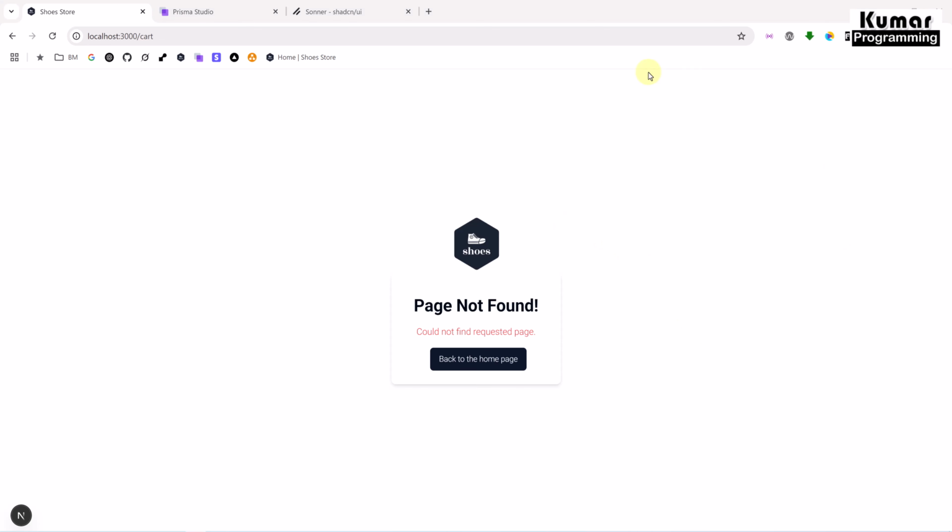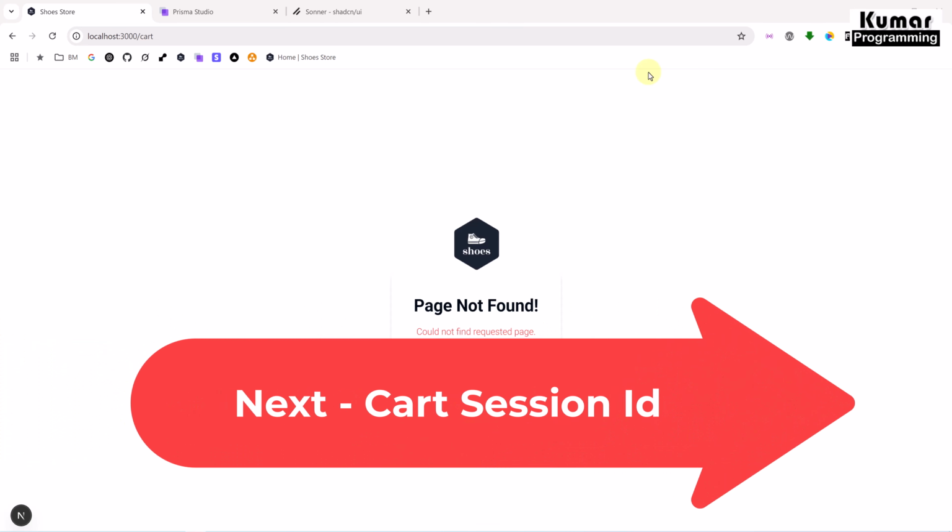So in this section, we have created our cart schema, cart model, and then we have migrated our model to our database. And after that, we created our add to cart component, and also we implemented toast inside our add to cart component. Now in the next session, we are going to maintain our session cart ID inside the cookies. And also we are going to get the item from the cart, and we will do the price calculation, and we will add our cart item to the database.